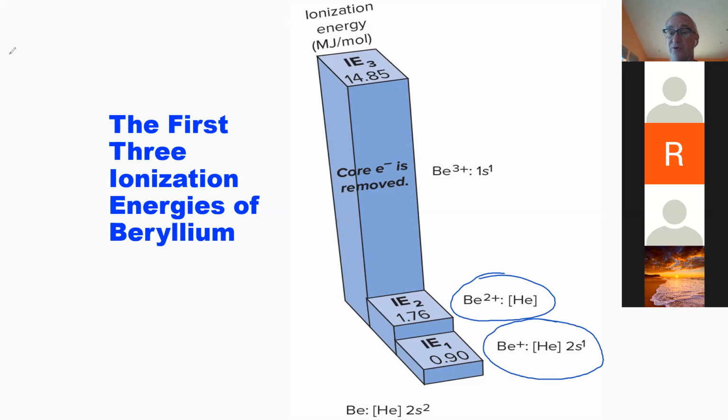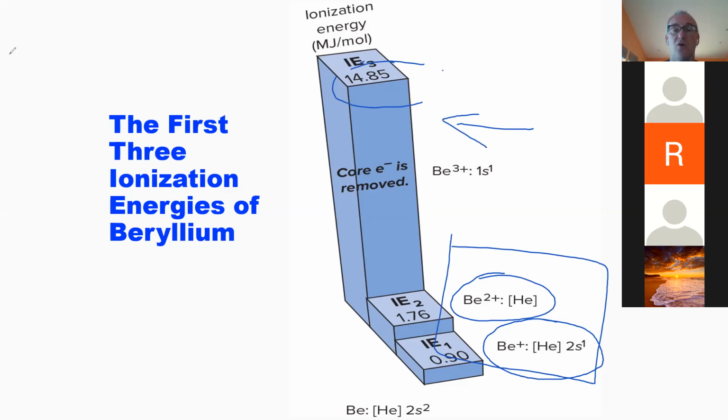But then to get rid of that third one, a huge amount of energy is required. And that's the difference between these being valence electrons, which are relatively easy to remove, and this one being a core electron. So if you ever look at a table that lists these ionization energies, it's pretty easy to determine how many valence electrons versus core electrons an atom has, because the amount of energy will be small, small, small, and then spike way up. Once it spikes like that, these are going to be valence electrons, and these are going to be core electrons.